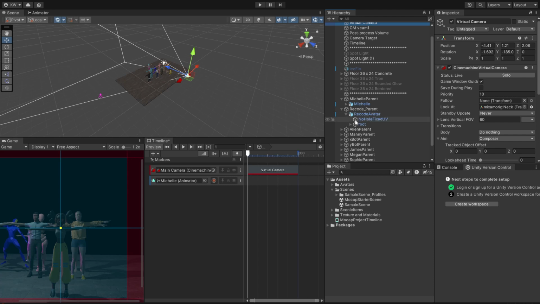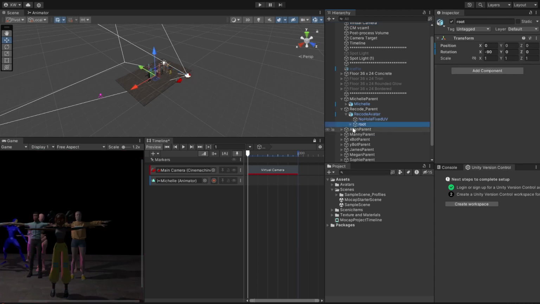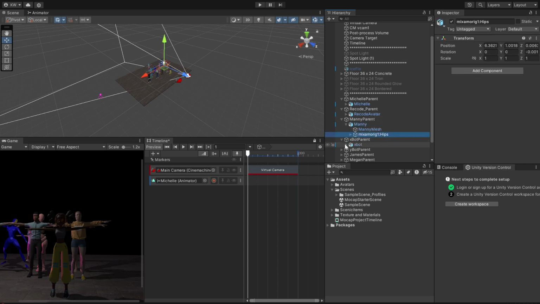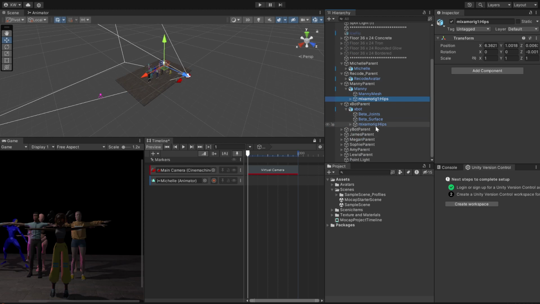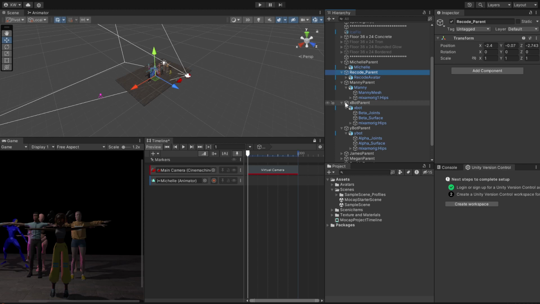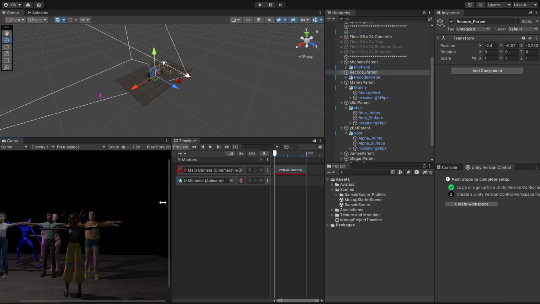For Recode, the root is the hip. Again, you'd have to go in to find the spine. Most of them have a name that's at least reasonable. The root's the one that seems a little bit confusing, but often that refers to the hip. The alien apparently is missing the content. For Manny, it's the hips. Most of these other ones that come from the Mixamo website are pretty consistent. They have the hips on them, and I think almost all of them, except probably the Recode one, came from there. So it should be pretty easy for you to find the bone that you want.